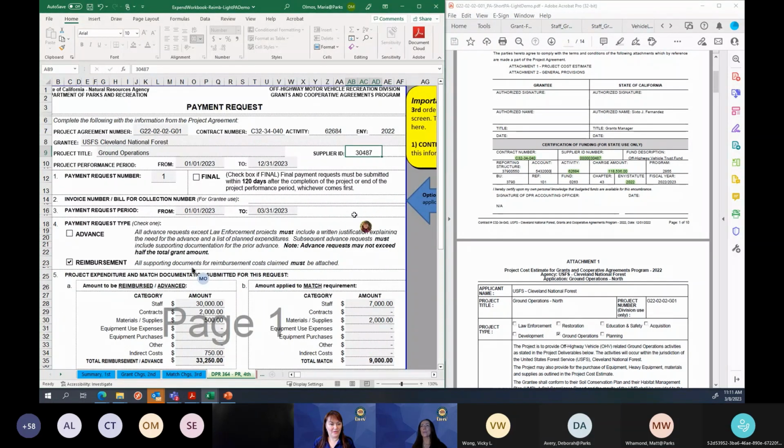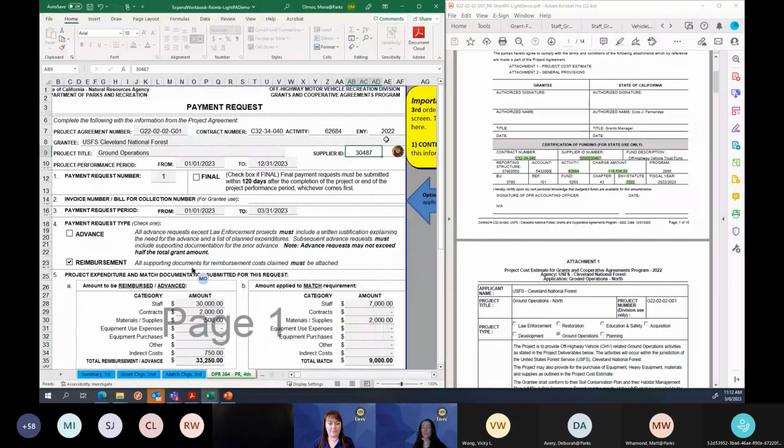I think a lot of folks do, but the one thing you'd have to do is make sure that you updated all of this information based on the new project agreement. The only thing that's going to stay the same is going to be your supplier ID. So the supplier ID is basically like your address for where we're sending your warrant, basically. But the contract number is going to change, the activity is going to change, and the ENY is going to change. So that's a great question, Deb.